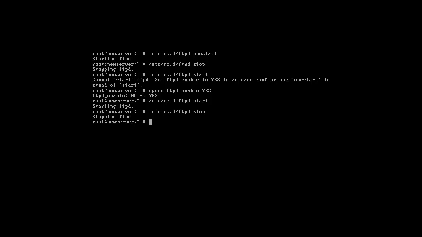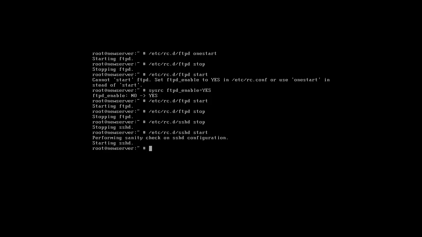So you can make a note that in /etc/rc.d you find the daemons and you can interact with them, start, stop, and do things like that. For example, the secure shell daemon is here also. sshd, you can see there. You can start and stop it like this. Alright. And if you want to make it autostart, then you need to use the command I got here.